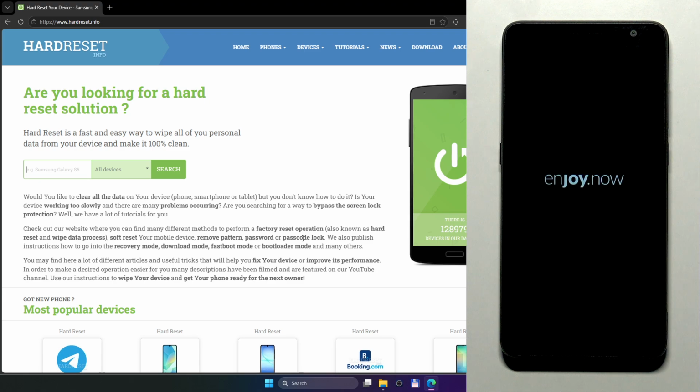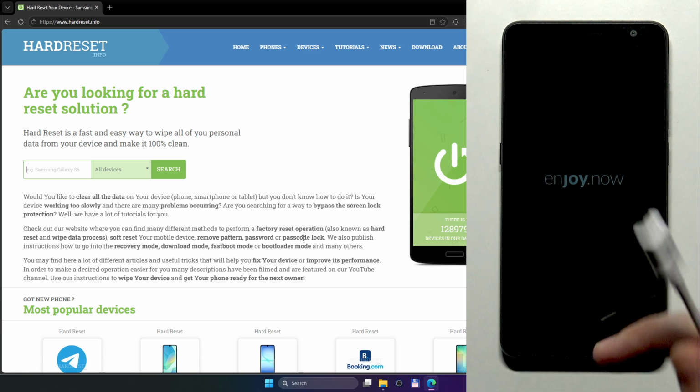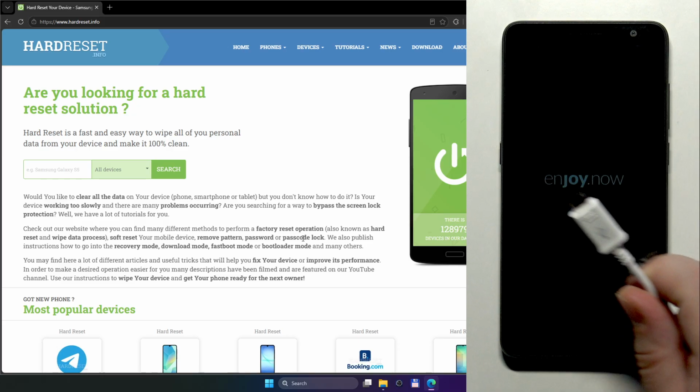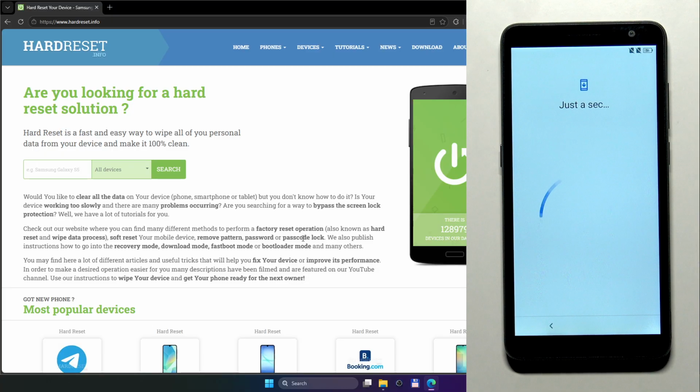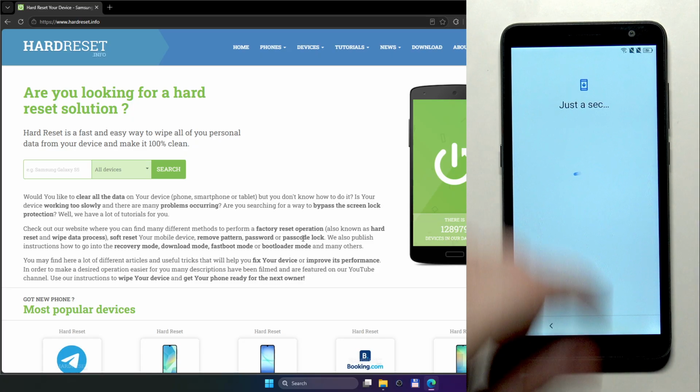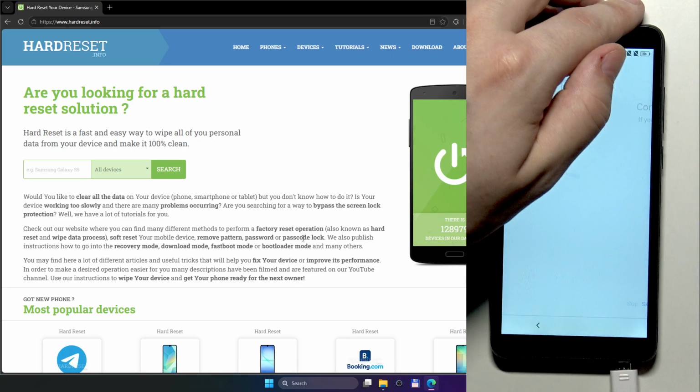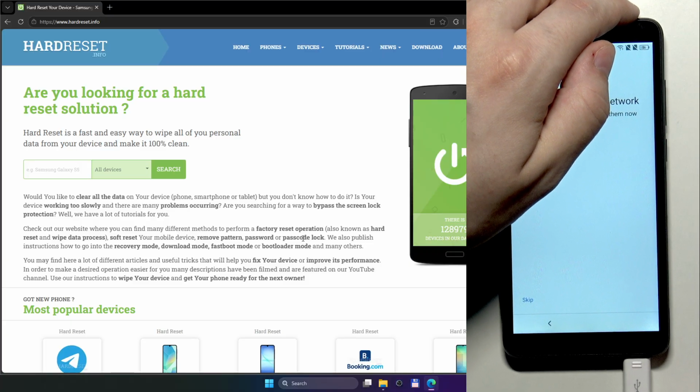We can also prepare a micro USB cable. Without it, we won't be able to do it. Of course, the cable needs to be connected to your computer also. Okay, our device has restarted, so now we can connect the cable.